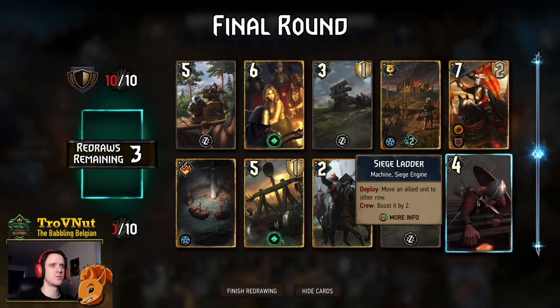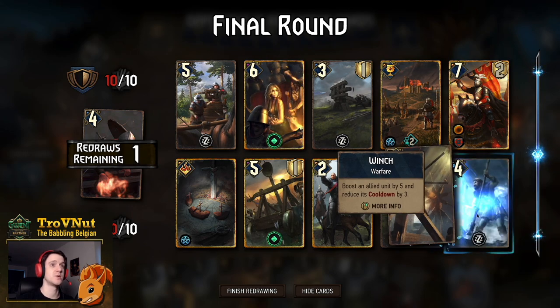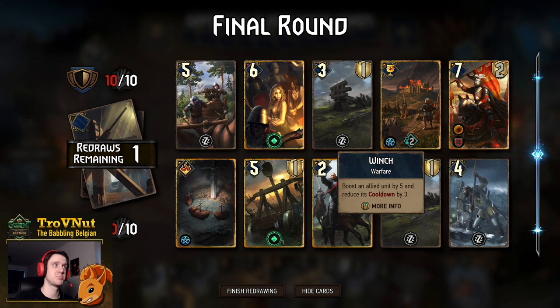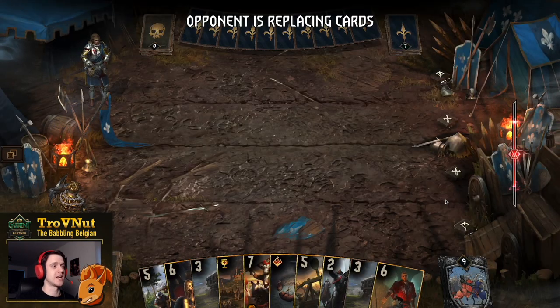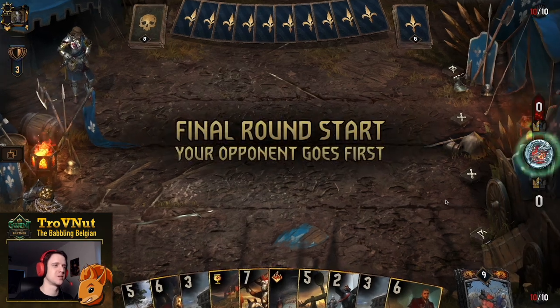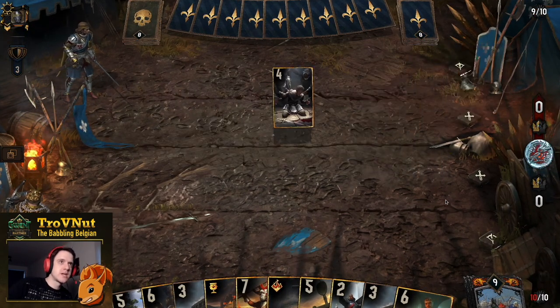I think I can get rid of the siege ladder. That's a winch. I don't need a winch. That's a siege support. And we get Radovid. Okay. It's better than not getting... Well, it's not better than Henselt, but Henselt would have been even better. It's not the ideal setup, but it's as good as it's going to get.